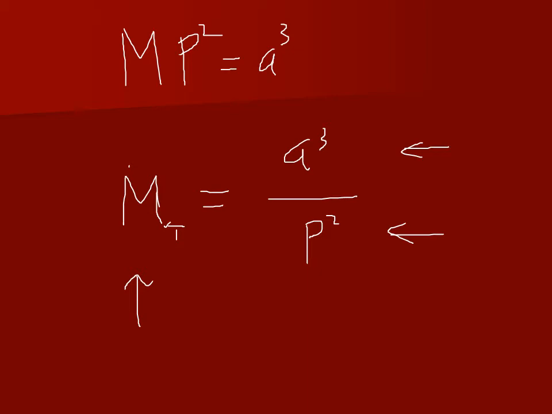So right away, once they figured out how far Jupiter's moons were orbiting away from Jupiter, they could plug into this equation right here, and now they know the mass of Jupiter. Jupiter has a mass that is about 1,000th of that of the Sun. And so this was a big discovery.